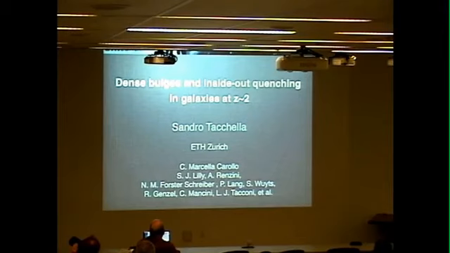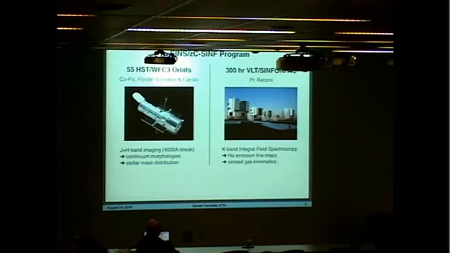Okay, so my name is Sandro Tacchella, and I'm doing my PhD with Marcella Carollo at ETH Zurich. Today I will talk about bulge formation and quenching of redshift 2 galaxies. The main collaborators are Simon and others, within these galaxies on scales of 1 to 2 kiloparsecs very accurately.